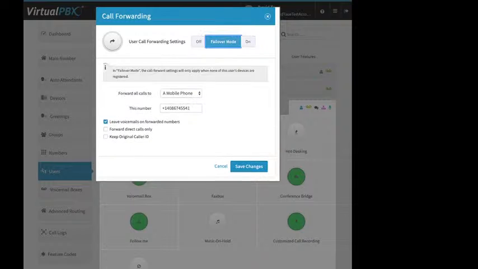Now, failover mode. This is for your VoIP phone users, right? And again, you put in a phone number that's not a device already on the user. So basically, what failover means is the system detects that their VoIP phone went offline, right? It's no longer registered. Call comes into my user at this point, and the system automatically sends it to my forwarding device. So then it rings on my cell phone, I pick up, go and handle the call, and then go, what happened with my VoIP phone, right? I check my internet connection and connections to my phone, etc.